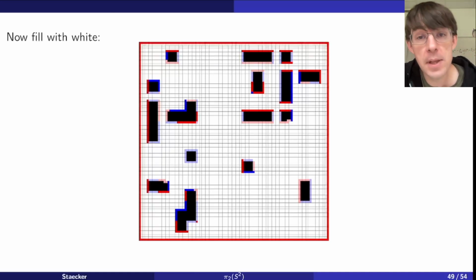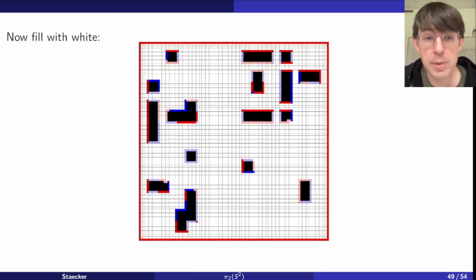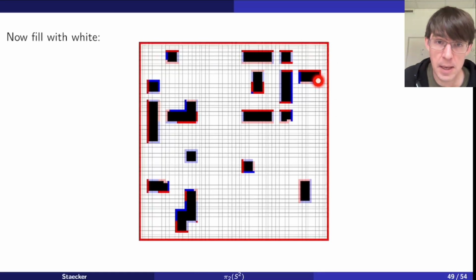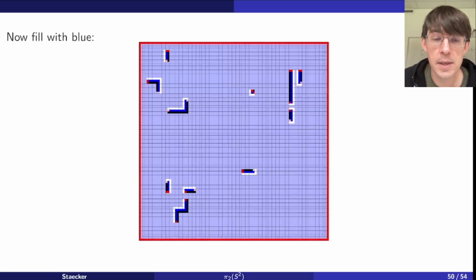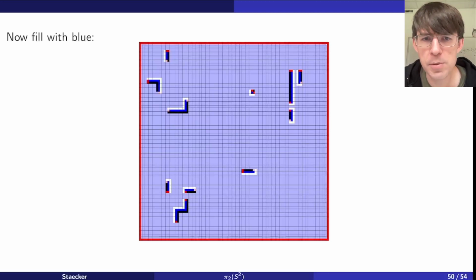Next, I'm gonna fill it with the light blue. That will change everything here to light blues, except for the ones which are right next to dark blues, which there are some dark blue little snakes here remaining. So I'm gonna now fill with the light blues. It looks like this. Everything is light blue except for some of the things next to dark blues. And now actually we're almost done. For somewhat magical reasons, this always works.